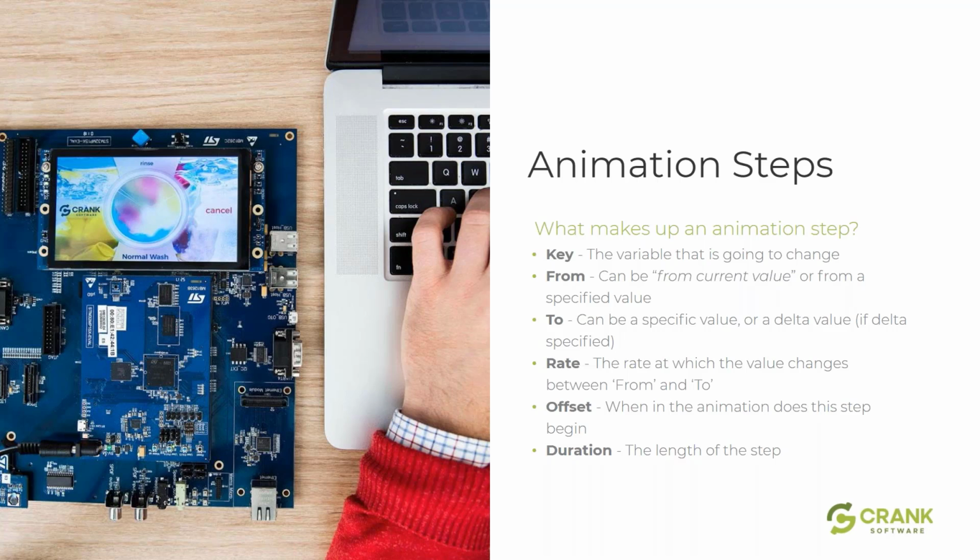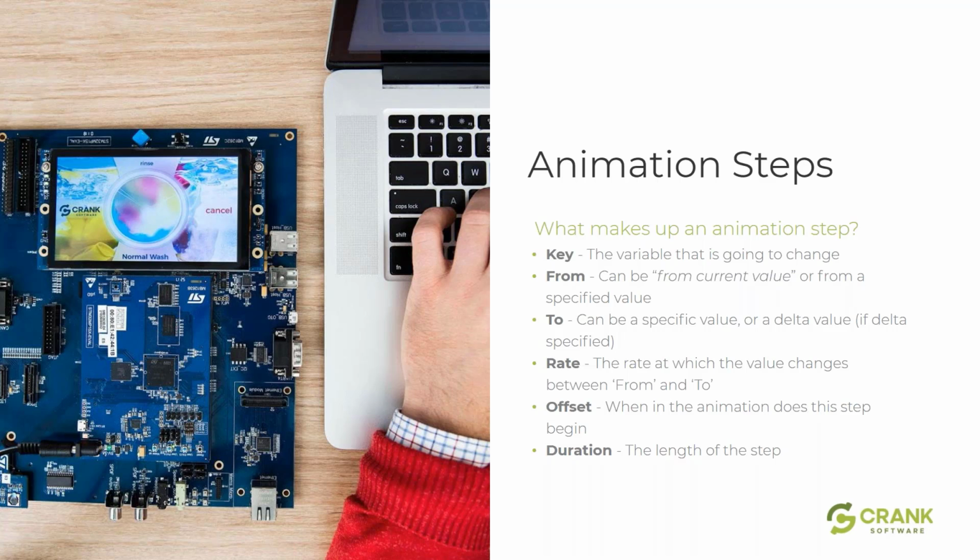So an animation is made up of steps, but what's an animation step really? In Storyboard, it's very well defined. Every step changes a particular key, a variable. It also takes that from a particular value. We can specify that it takes it from its current value, whatever the value is in the UI at the moment, or we can hard code and assign a value, definitely start from this value. And then we've got a to. So we specify where the value is going to go to.